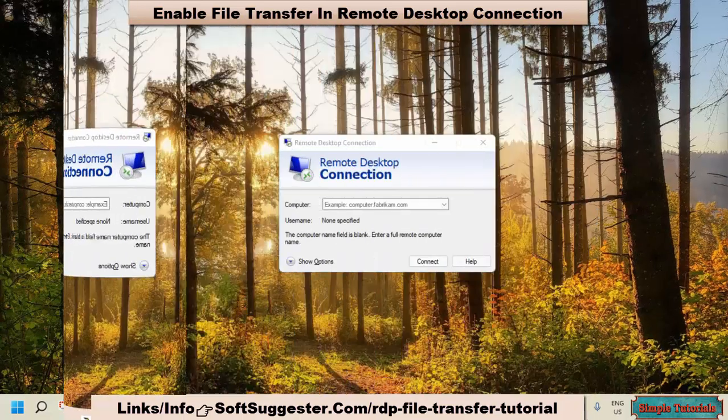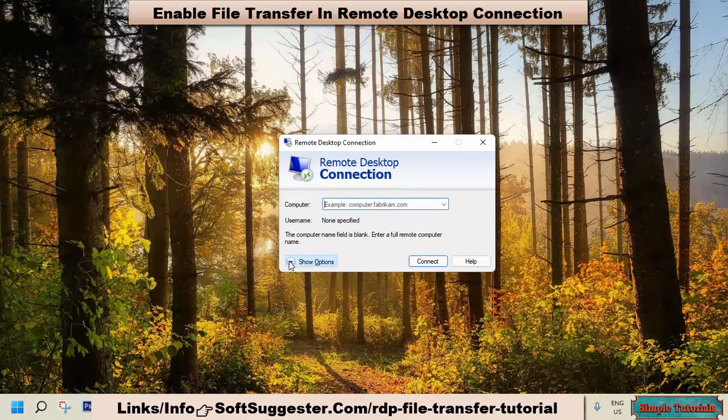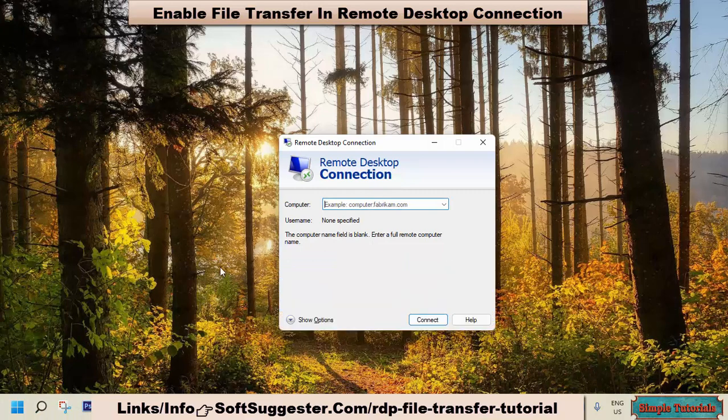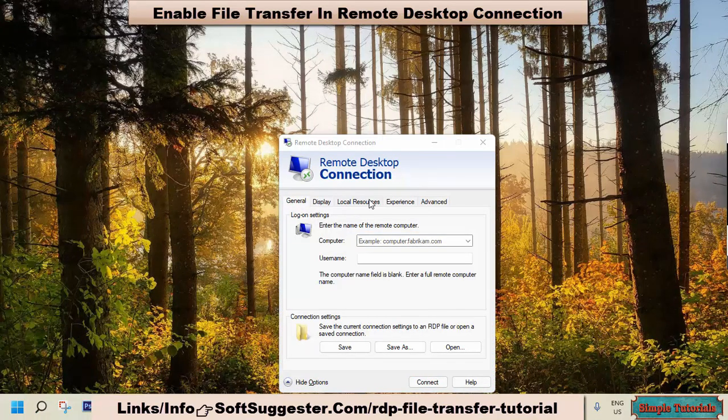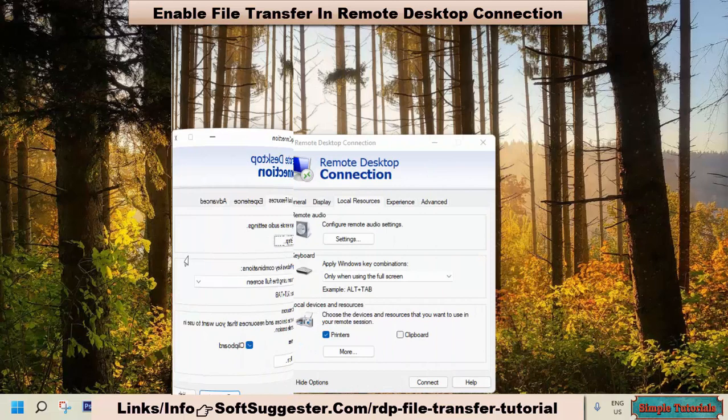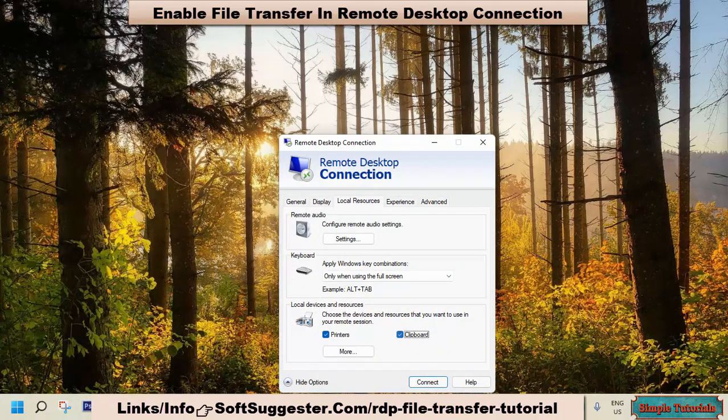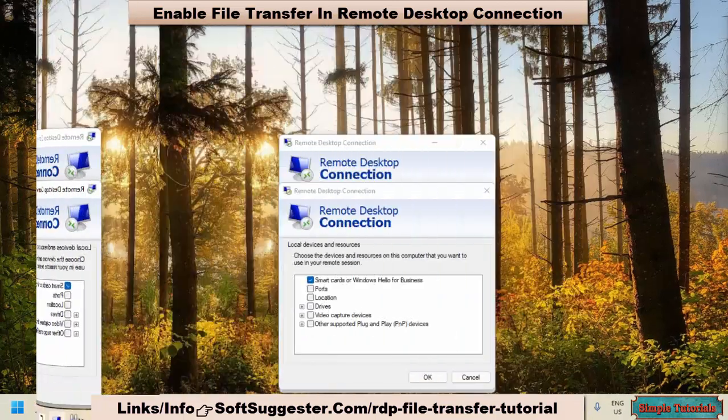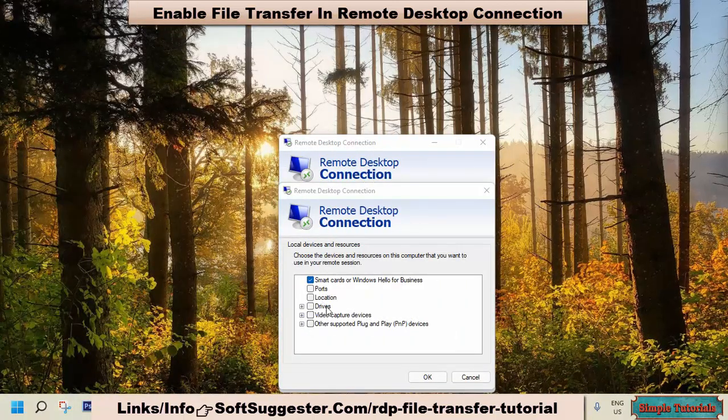To enable the data transfer feature in the Remote Desktop Connection utility, you will have to disconnect the RDP session. After disconnecting, before you reconnect, click on Show Options, go to the Local Resources tab. Checkmark the clipboard option, and then click on More to make a few necessary settings. There will be an option named Drives. Drop down Drives option, and select a partition, or drive of your choice.